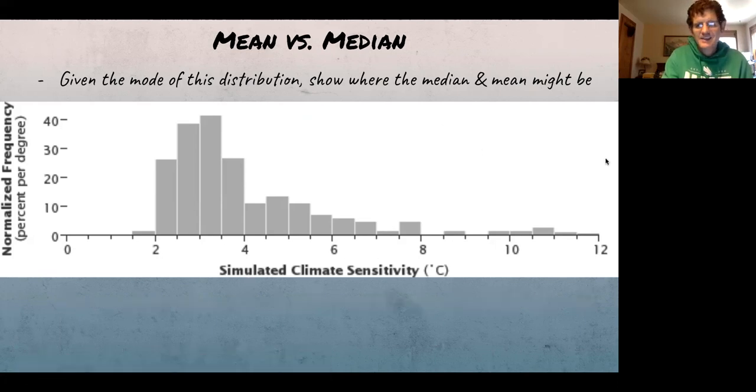So the median, first of all, the mode is right here. So we can just start with that in this case. I'll just write it down, the mode. The median is, where do you think the median would be for this data set? And you can draw a line if anyone wants to draw on the screen.